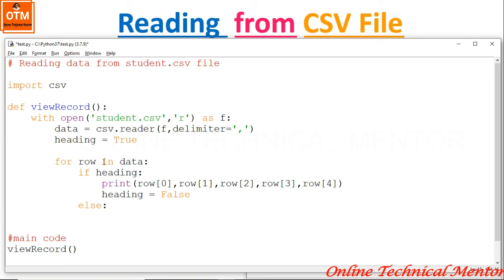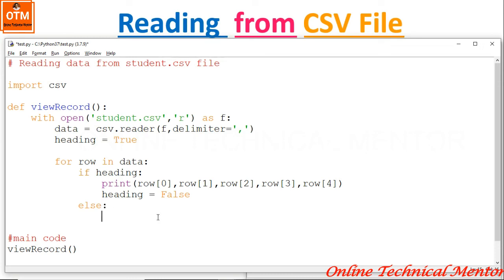So in the first iteration of the for loop, the heading is true, so the if statement will be satisfied and it will print the column heading. After that, heading variable is initialized with false. So from the next iteration, this if statement will become false and the control will move to the else part. So from the second iteration, only the else part will be executed.